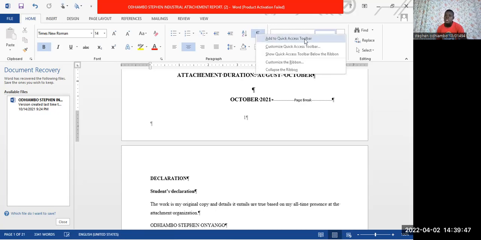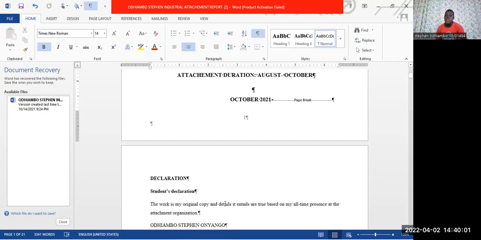Add to quick access toolbar, then customize quick access toolbar, then show quick access toolbar below the ribbon. For this, we just want to add the quick access toolbar. If you add it, it is here. If you don't add it, it will disappear. So you can start with this as the first step, and this is always the best procedure to follow. After giving your document page numbers from page 1, no matter what, the cover page is given a number, don't worry.